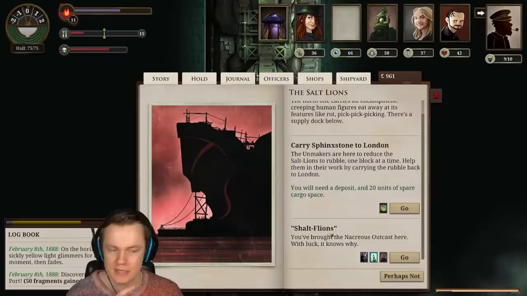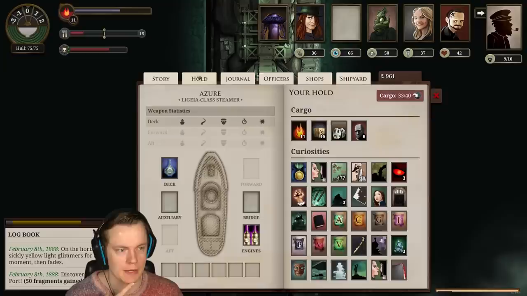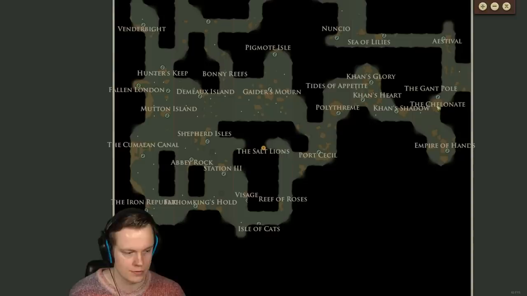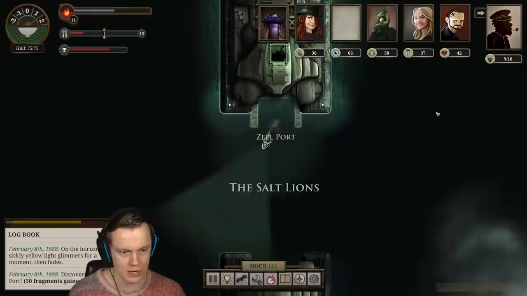We don't have 20 units of cargo space and I really don't want to ditch 13. That's not worth it. So I guess we're just not doing that. Could do this another time though. Go to Station 3 maybe. I guess we could just go anywhere now. Get reports.